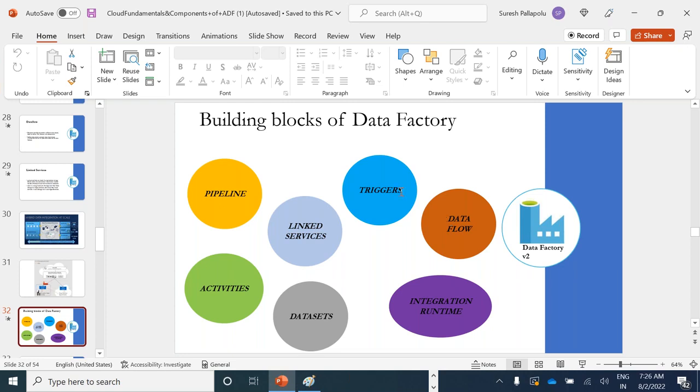In ADF itself, these are all the main components, guys: pipelines, linked services, activities, data sets, triggers, data flow, integration runtime.